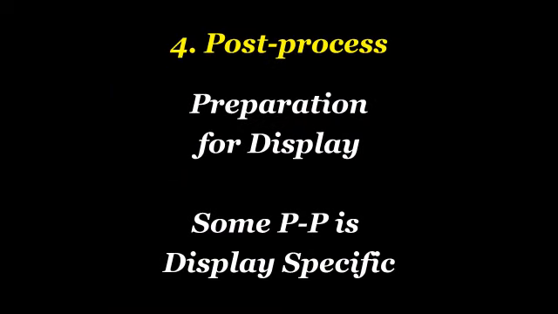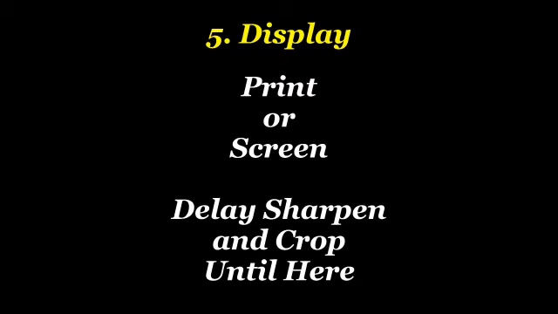Post-processing is the topic of this workshop, and we'll spend several hours on it following this overview. All that I'll say at this point is that some post-processing depends on how the image is to be displayed, and we typically hold off on these adjustments, such as sharpening and cropping, until the final display decision has been made. The same image is typically displayed several times and in several different forms. Sharpening requirements differ between screen and print displays. Further, print sharpening varies depending on the print size, the viewing distance, the paper, and other factors. And last, different print aspect ratios require different croppings.